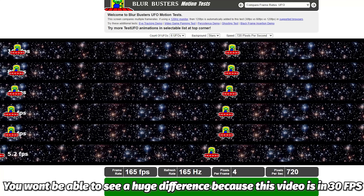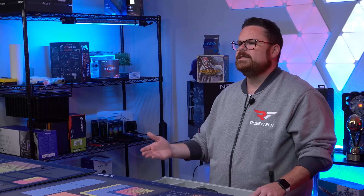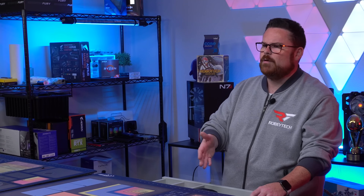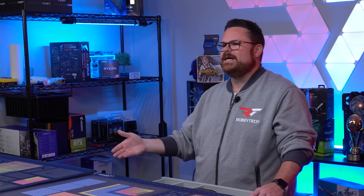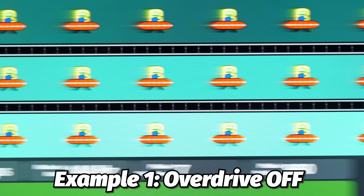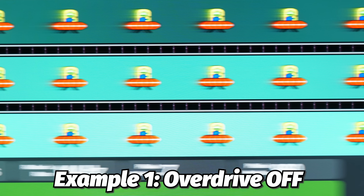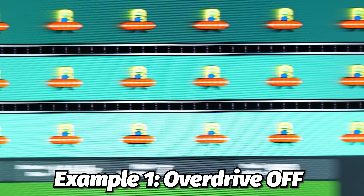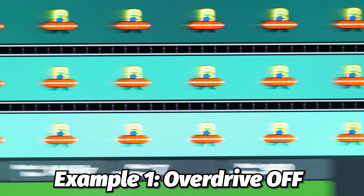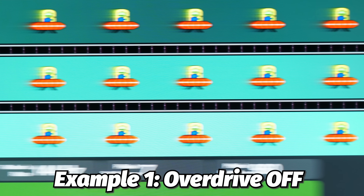The UFO test is an online test that shows monitor blur in LCD and most OLED displays. We use this test to assess motion blur and ghosting for our monitor reviews. When we ran our UFO testing on this monitor, a few things jumped out. With monitor overdrive off, there is a large and negatively impacting blur trail — the details of the UFO blur together with low-contrast colors bleeding, creating a fuzzy and washed-out image during movement.